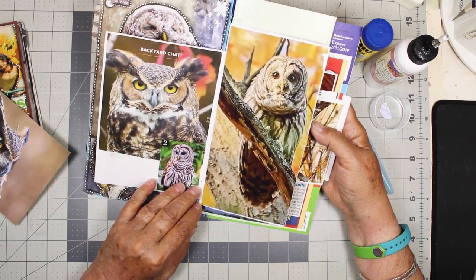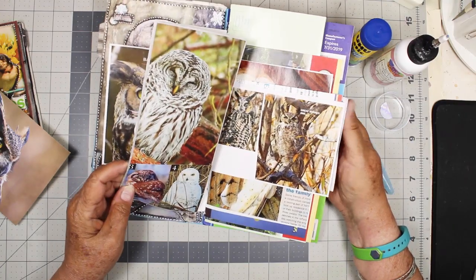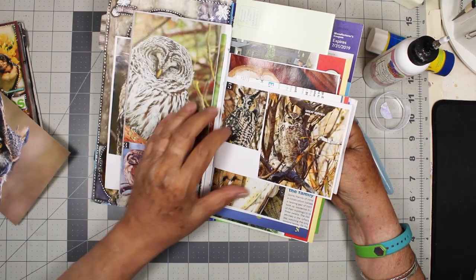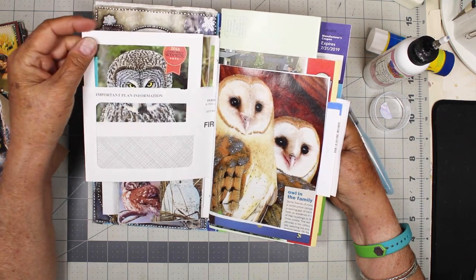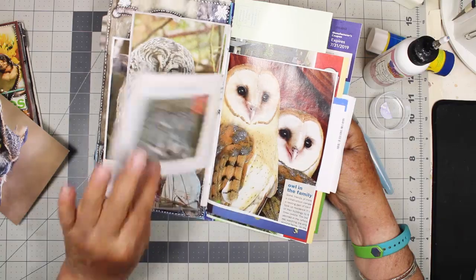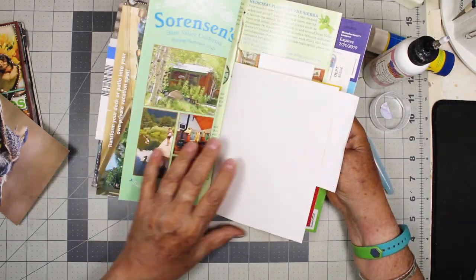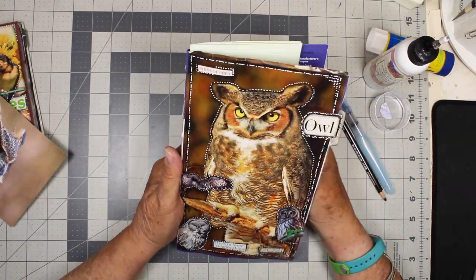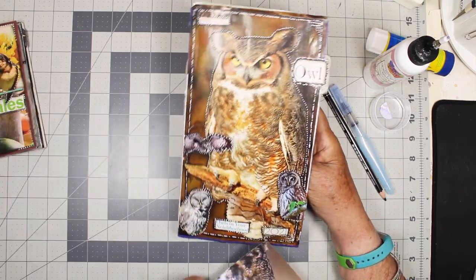Here are some more owls and I've got room to put something down here. This one is all owls. This one still has a lot of work to do on it. This one has the starting of a tag to go in this space and then I can work on that some more. I've got all this to fill up whenever I feel like sitting down. I worked in the garden this morning and so now I'm relaxing at my craft table.